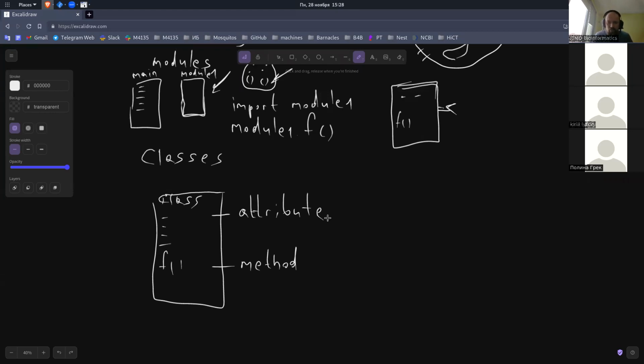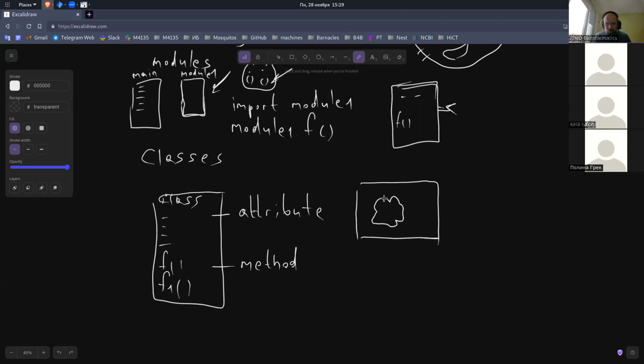Okay, pretty familiar, and it looks like a module. But the thing is that class can construct the instance of itself, and this instance called object. You can think about it like class is just a blueprint how to construct object.